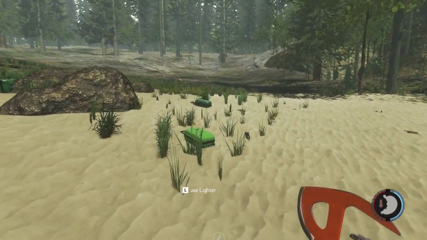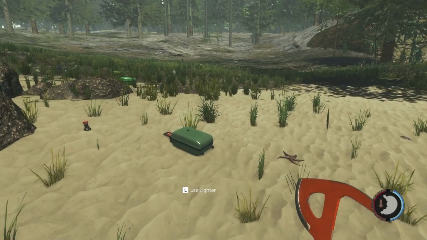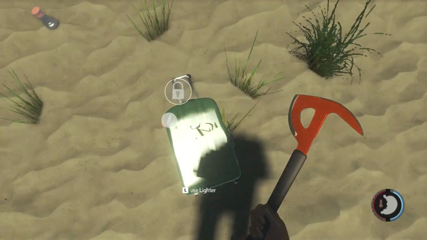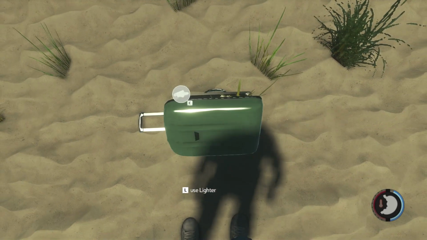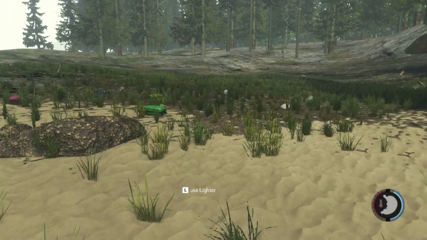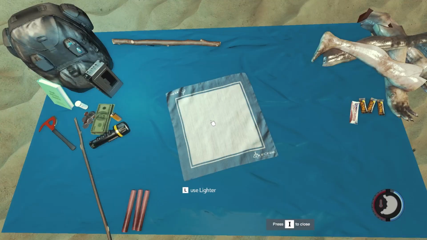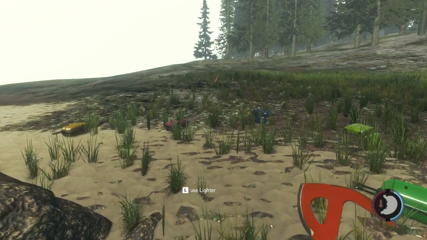Ooh, we got more. Ooh, okay. All right. Come on. No tennis ball. Inventory. Keep hitting B. I keep thinking it's backpack.